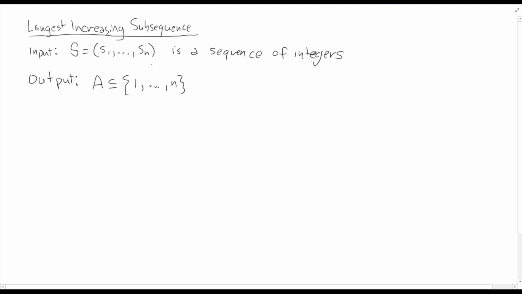Remember, all the elements might be a subsequence. Well, then that's characterized by all of the elements of our index set here. Or none of the elements. Well, then we could use the empty set as A. That would select none of the elements. Or any other subset, of course, would end up picking out some subset of our elements above, meaning picking out a subsequence above. So we can see that this set A is going to select out basically a subsequence. But we don't want any old subsequence.